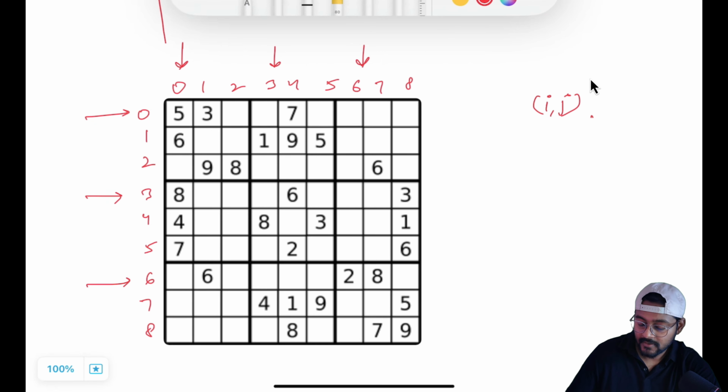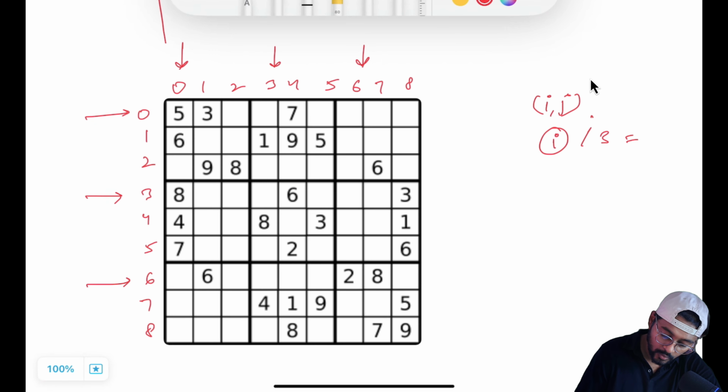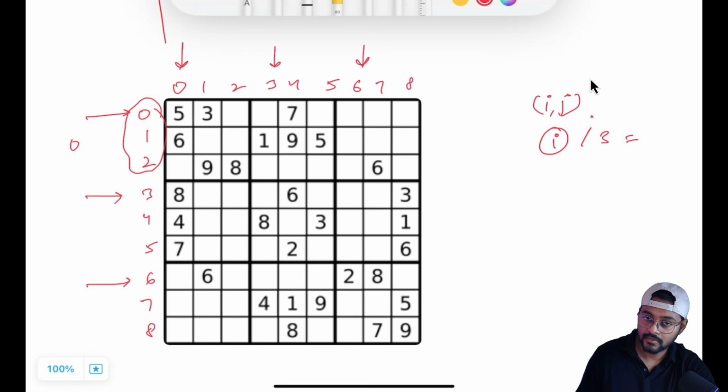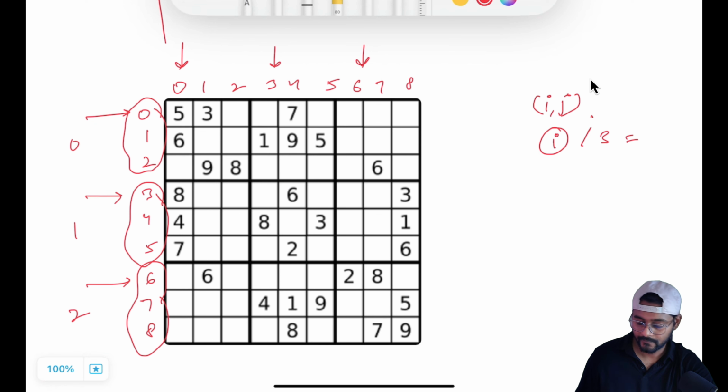If I take any item, let's say (i, j), and take i and divide it by 3, what will I get? For all of these 3 values, I will get 0. For all of these 3 values, I will get 1. For all of these 3 values, I will get 2. So if I take the row number and divide it by 3, I get which particular block row it belongs to: the 0th block row, first block row, or second block row.